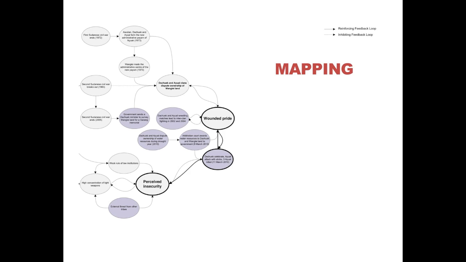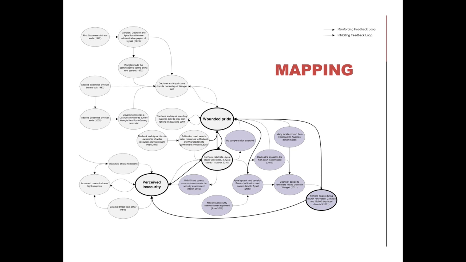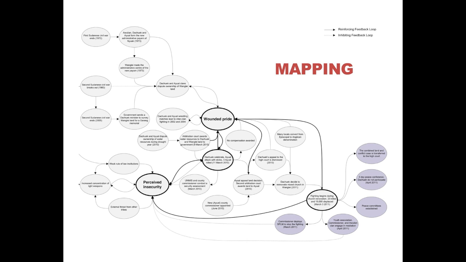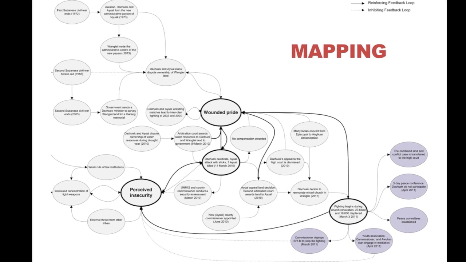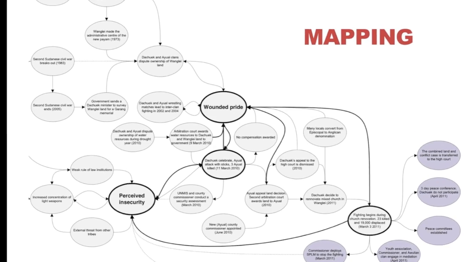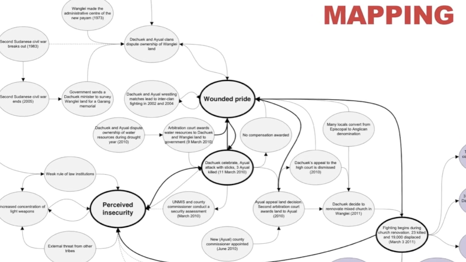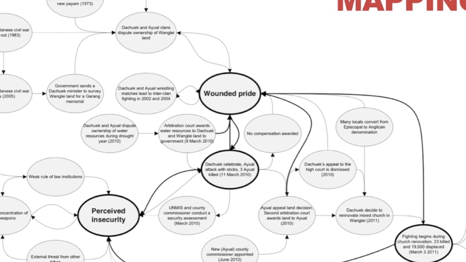In this idealized version, you can see how events in a conflict's history are linked to each other, and also the underlying factors that reinforce or inhibit the conflict over time. This approach to mapping reveals how even a very complex system can be understood by relatively few variables — in this case, underlying conflict drivers depicted here in bold circles. Mapping in this way also helps identify feedback loops. These non-linear relationships between and among events and issues can have a powerful de-escalating or escalating effect on a conflict, such as a cycle of revenge killing, for example.